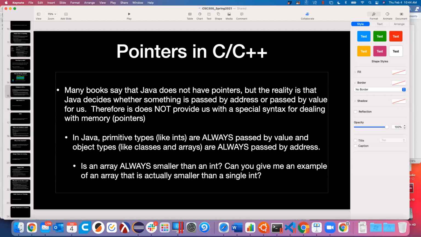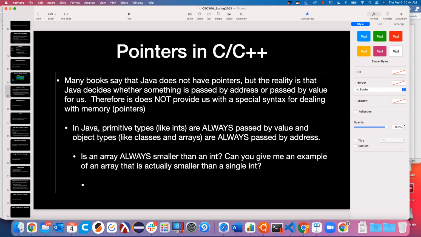For instance, a char array that has one bucket in it. That would be smaller than an int, right? Size of a char in Java is 16 bits because it supports Unicode, and 16 bits for a single character. 16 bits is smaller than 32 bits.